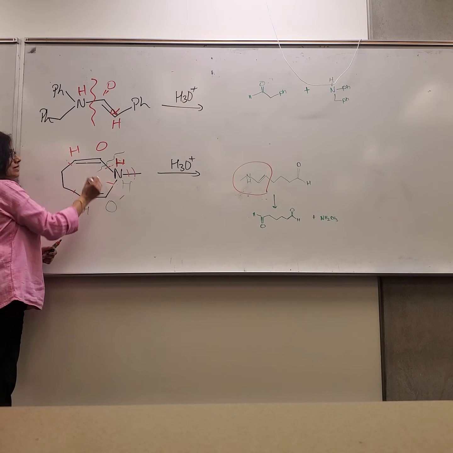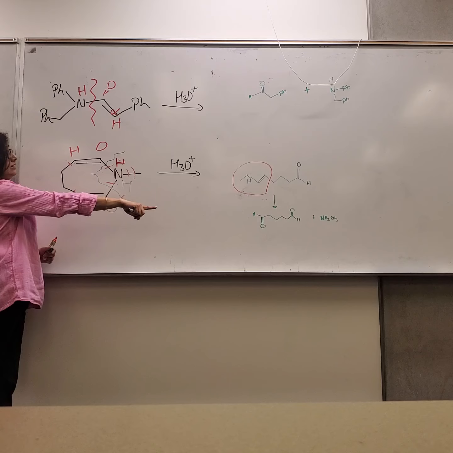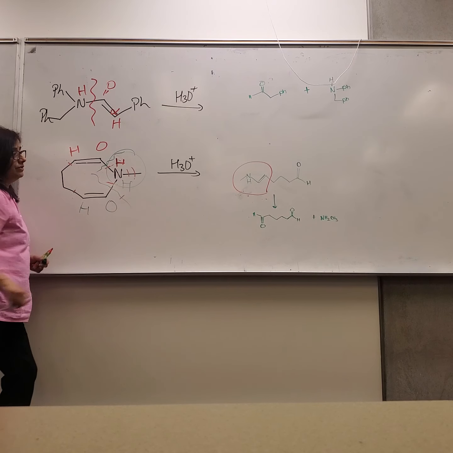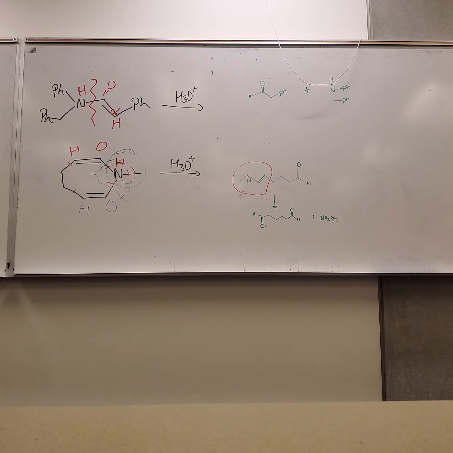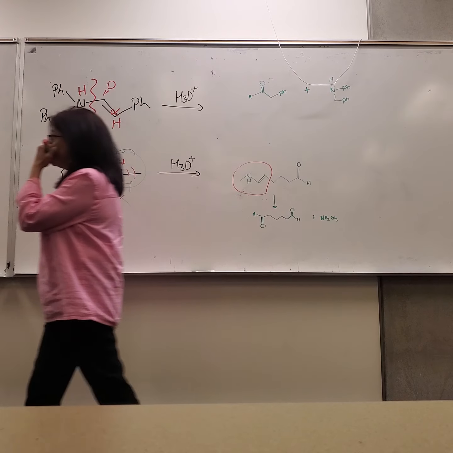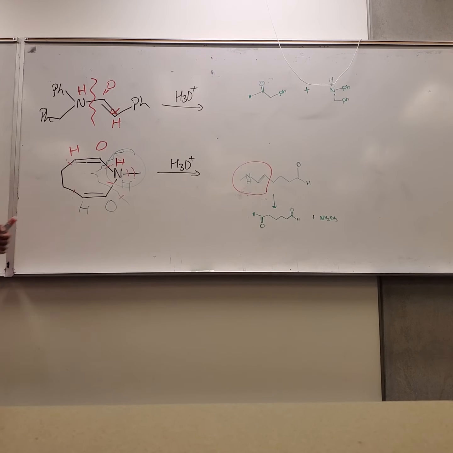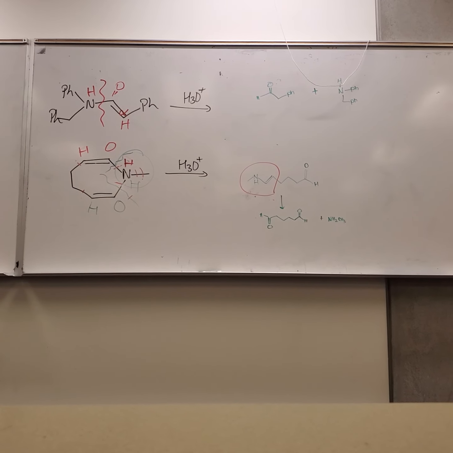So you're breaking this, you end up with a dialdehyde and an amine right there. Absolutely. Do you guys see that? Yes? Cool. Okay, that's enamine formation. Let's go to the next reaction, that's cyanohydrin formation. Again, everything is exactly the same pattern, mechanisms, and so on.